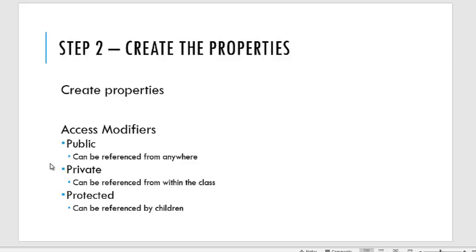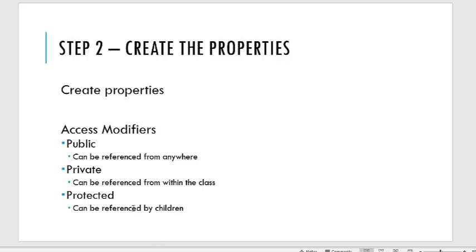Classes and objects are very much about interrelated parts of a program, and so these access modifiers define the scope of those properties. If something is public, then that property can be accessed from anywhere in the program. If something's private, it can only be accessed from inside the class itself. And if something is declared as protected, that means it can only be accessed by subclasses or children. This has to do with the magic word inheritance.